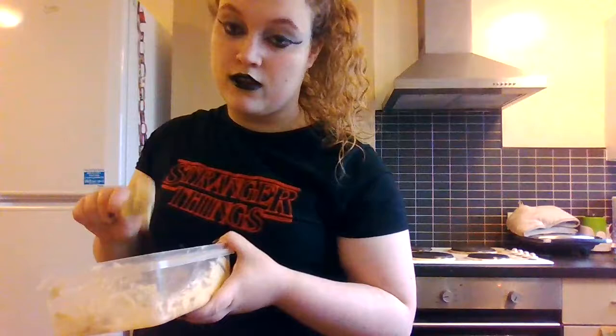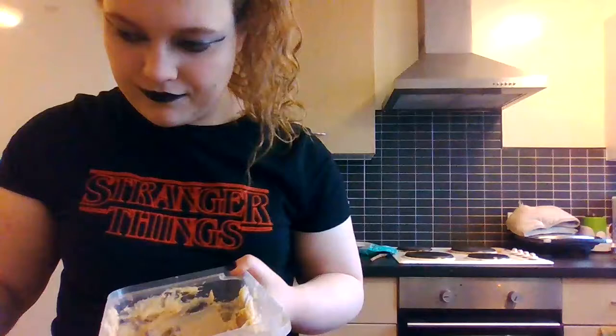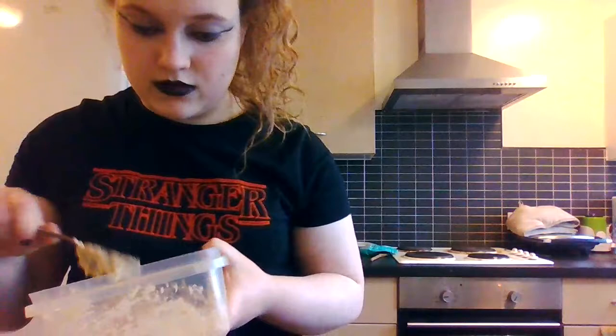I'm a bit too close to the camera. For those people who don't know what colour my hair is, I know none of you have said it, but I have been questioned about it before, so many times. So you can see it's kind of red. So, redhead. The shade is auburn. And it's natural. I have not dyed it, for those who need to know.